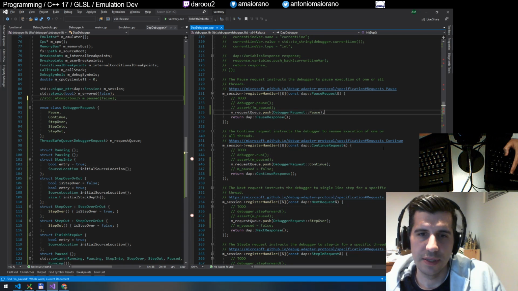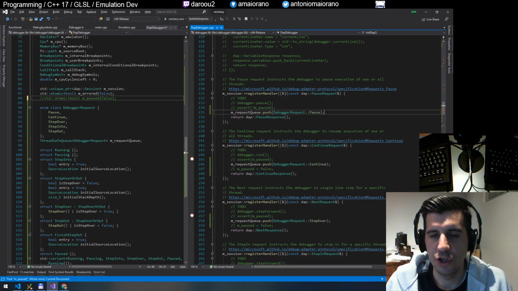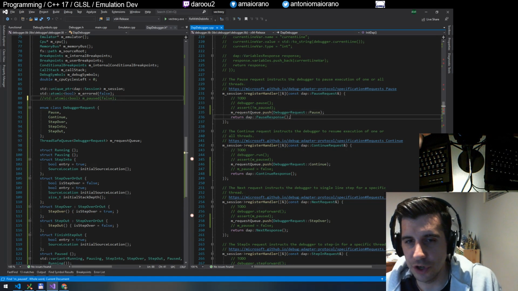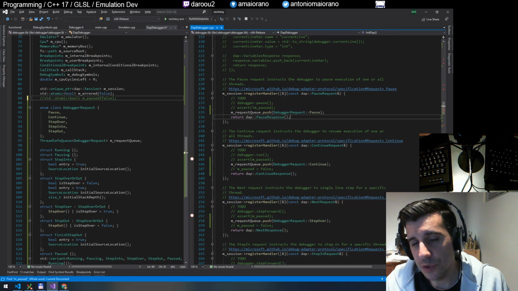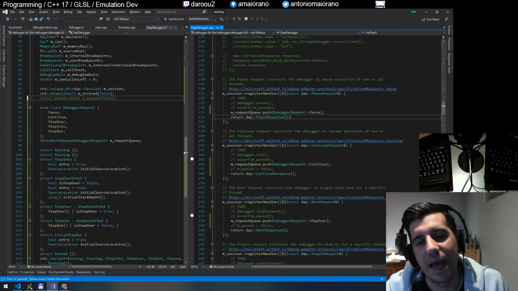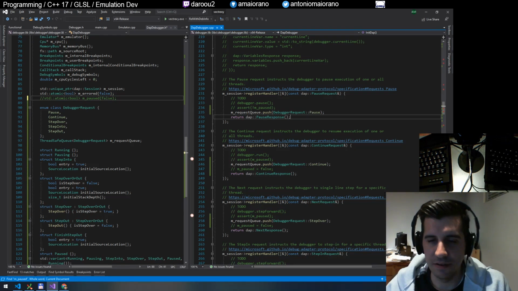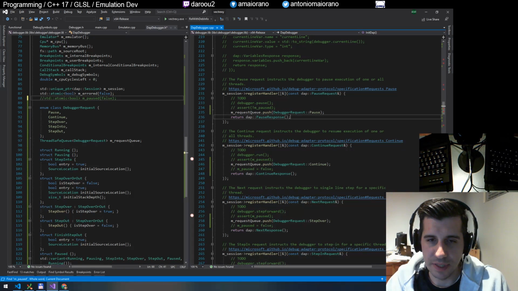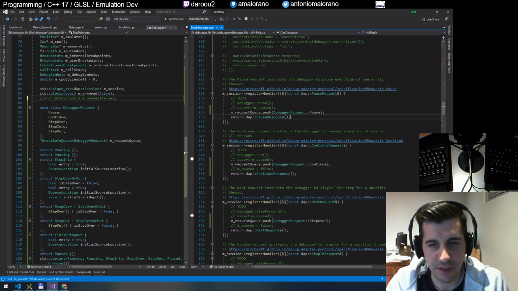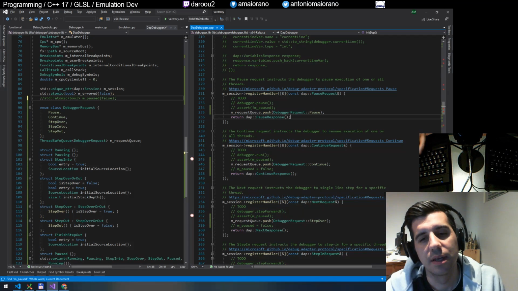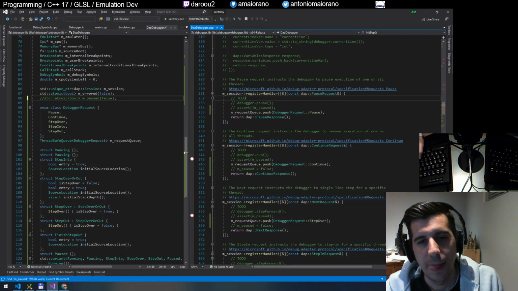That's the other thing too, I do wonder if I should be waiting in all of these requests, because yeah, I return a response, but this response is actually telling the debugger, okay, we are paused. I actually think this idea of adding a request and then waiting for this request to be serviced by the main thread is something I probably should be doing in all of these cases.